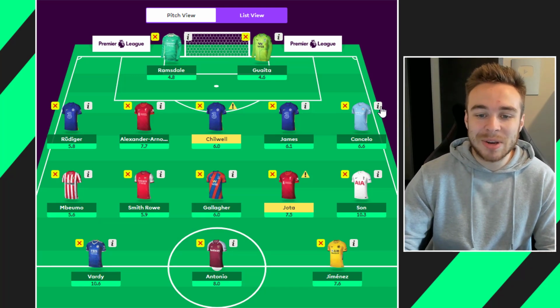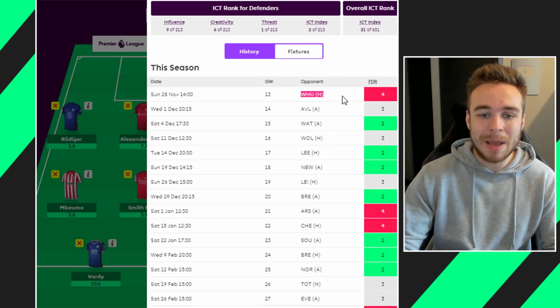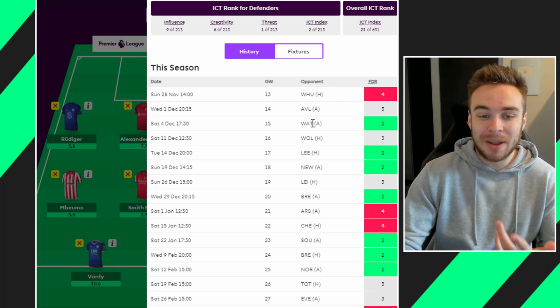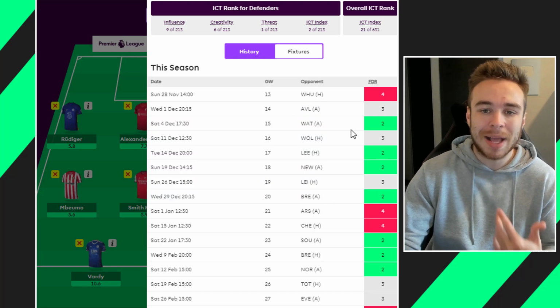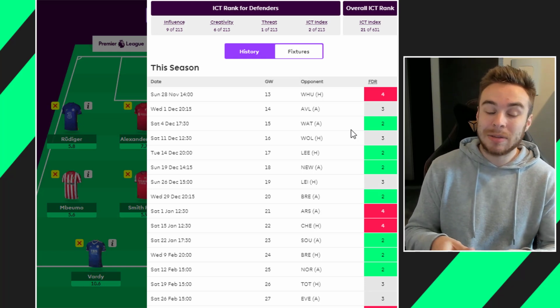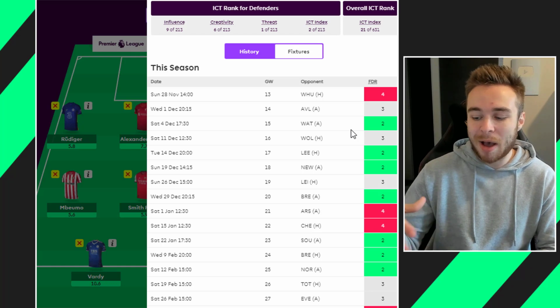And then Cancelo is another player that, again, you kind of need to bring in. Maybe not this week for the West Ham game, because I'm hoping that City don't keep a clean sheet. But after that, you've got Villa, Watford, Wolves, Leeds, Newcastle, Leicester, Brentford. I know this is over the Christmas period, but Cancelo is capable of playing left back, right back. He's able to push forward so much.